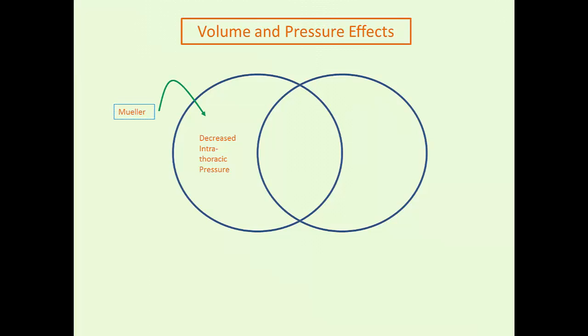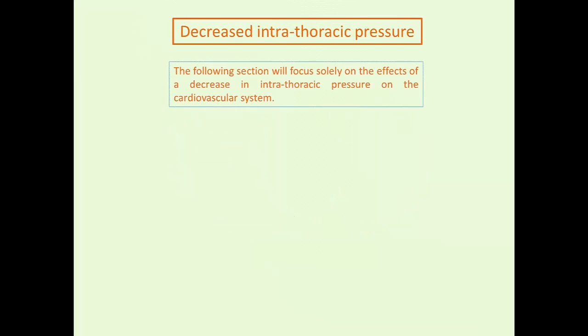And again, this is somewhat of a Mueller maneuver, and I sort of talked about the implication of what a true Mueller maneuver is: a prolonged, forced, very aggressive decrease in intrathoracic pressure, which isn't really at all like what's occurring if you are just quietly breathing. When you're quietly breathing, you're decreasing your intrathoracic pressure only on the order of a few centimeters of water. So a Mueller maneuver is a 30, 40 centimeters of water decrease in intrathoracic pressure, and it more represents truly disease states rather than what's occurring in health. But we can use some of this physiology to help clarify what's going on.